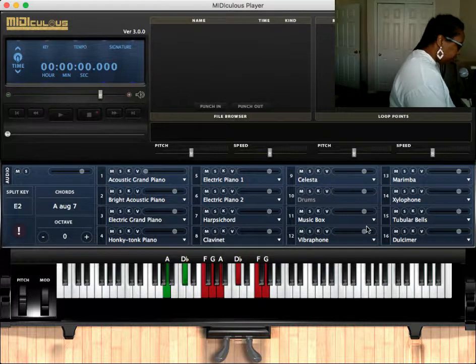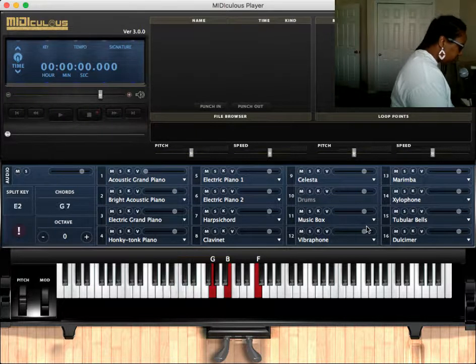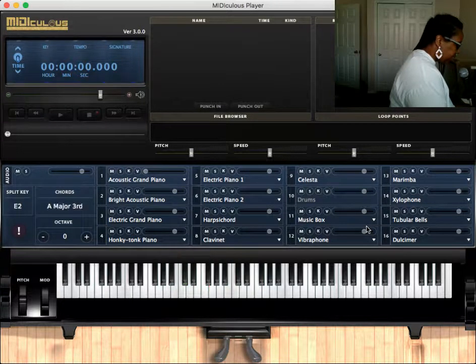So for me to play this, and just because I think it sounds nice, since I have my seventh here, I'm also going to add my ninth. So when I play it, I'm going to have the A and the C sharp down here, and then I want to have the G, the B, and the F up here. So this is my seventh, sorry. This is my ninth, and this is my augmented note, which was the fifth, so my sharp five. My one, my three is down here.